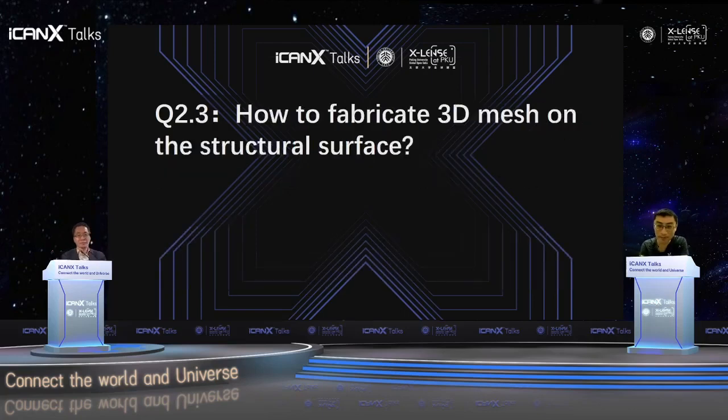So the next question is still related to the second one and the first one. Basically, they're asking how to fabricate mesh on a structured surface. You can think about a structured surface in two ways. One is what we show in the picture, micro channels or micro pillars. If your pillars are large enough and you have a mesh denser than that, you can still do diffusion bonding, and that's what we do. There are other things. For example, people can talk about a structured surface as a curved surface. Then you need to think about how to put it on a curved surface. We actually have that.